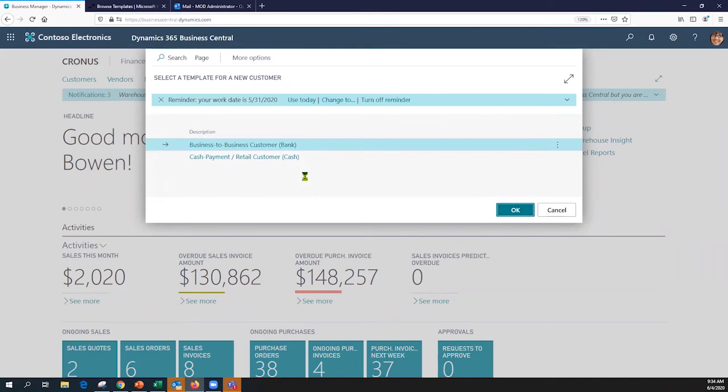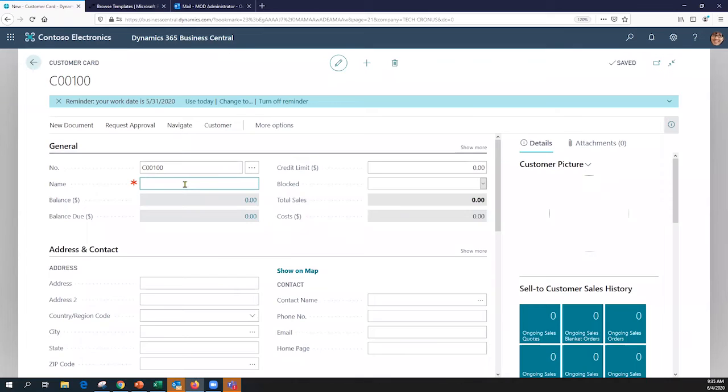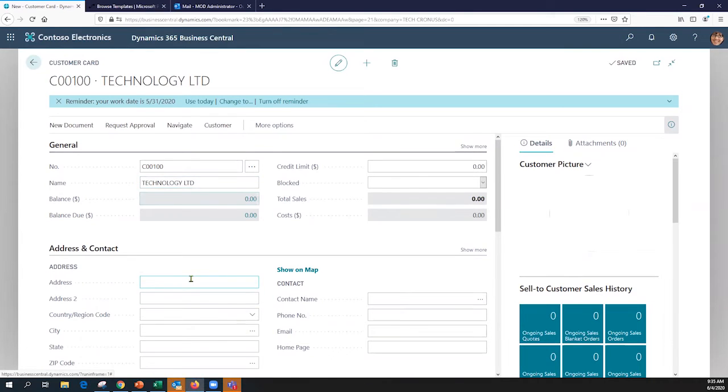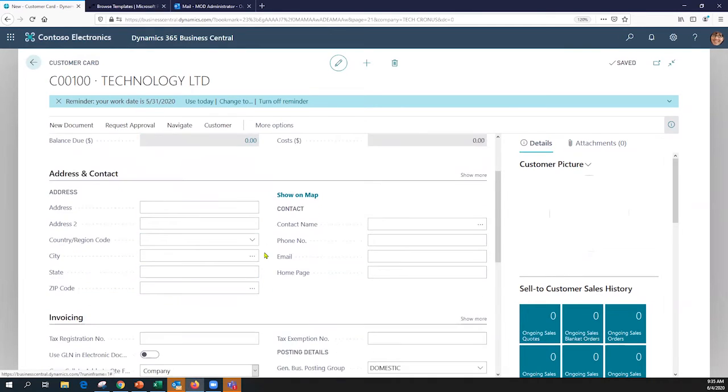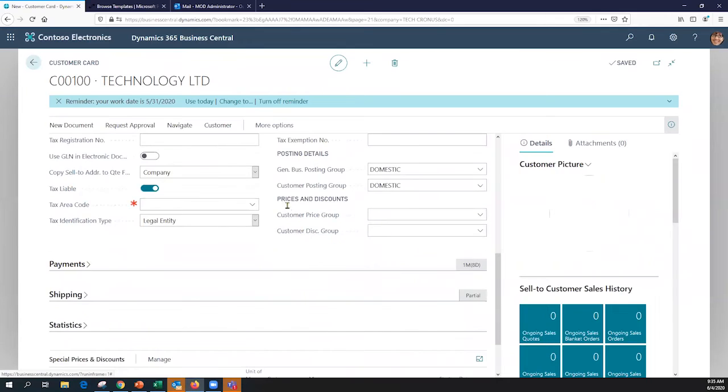We have templates for your customers as well, so you don't have to input all the fields like I will be doing now. This is a new customer card. Whenever I create a new customer, I need to input basic information like the description, the address, and all this information we have here. Business Central is going to help me fill some mandatory fields. That's what we call the templates.